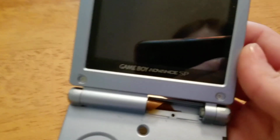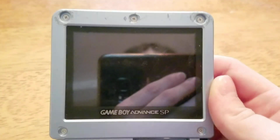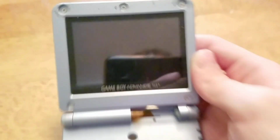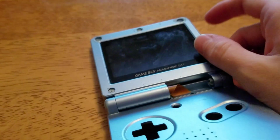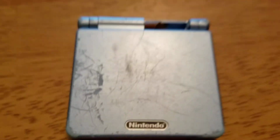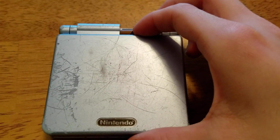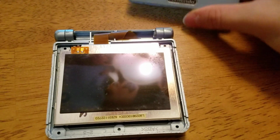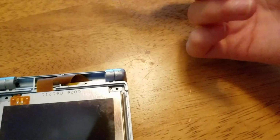Alright, one thing I'd like to point out that I'm wrong about is they weren't tri-wing screwdrivers that were holding the screen in. They are Phillips head screwdrivers, so that's easy. Just use a Phillips head screwdriver and remove the 5 screws, and we will get on to the next step, which is removing the rest of the shell. Alright, what you can do after you remove the 5 screws is just gently take the bottom half off, or should I say the top half that's facing towards everything else.